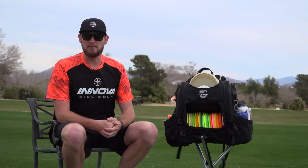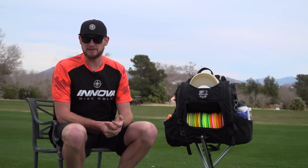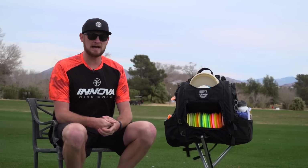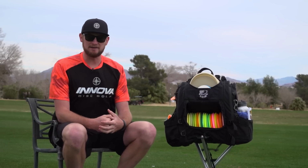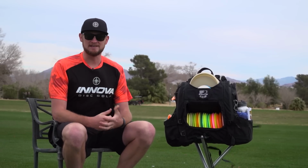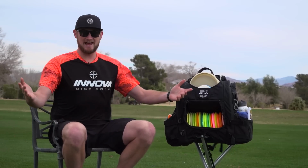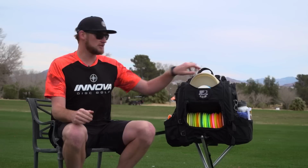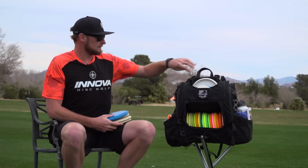Now finally off to my putters. The putters are the one thing I've been going back and forth between. Sometimes I want to go with the Pro P2s, and sometimes I go with the Mick Pro AVRs. What I've found is that I have a bit more consistency in the wind with the Pro P2s, and as you can see today in Vegas, we're expecting a lot of wind. So this week I am focusing on the Pro P2s.